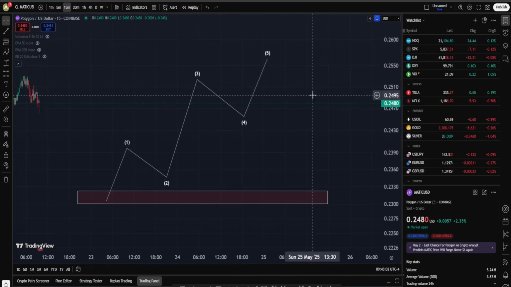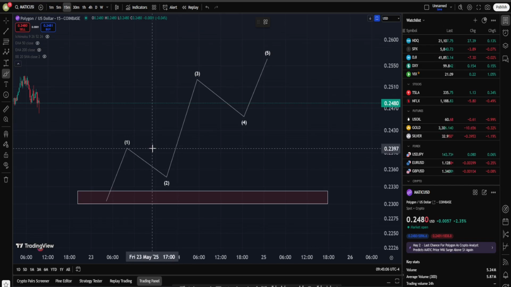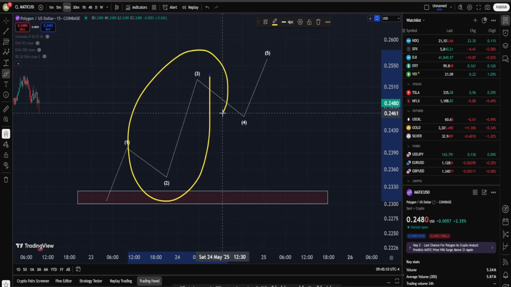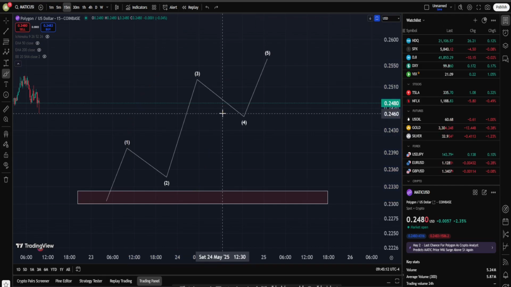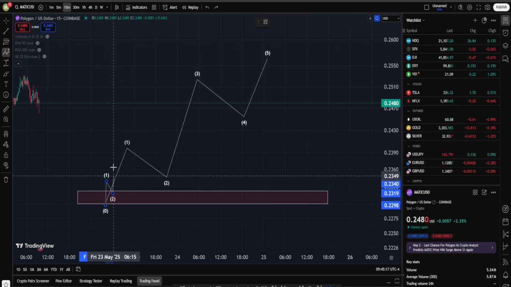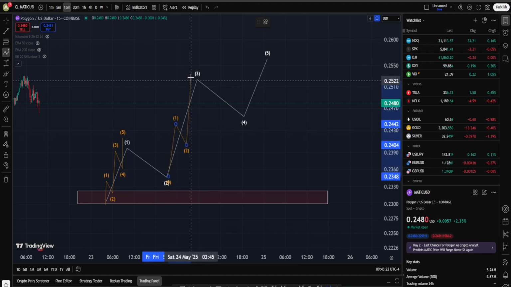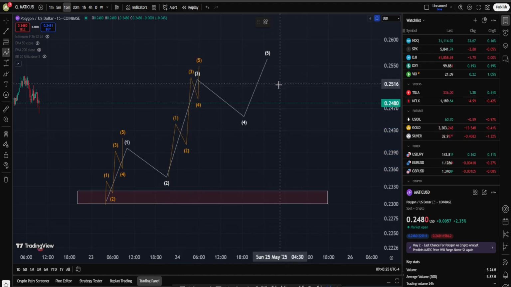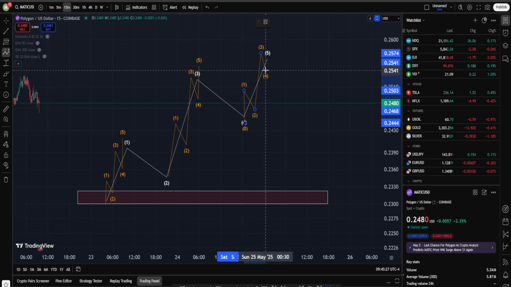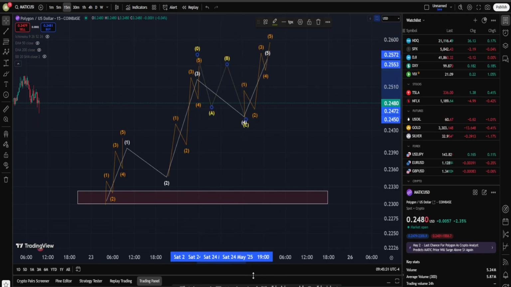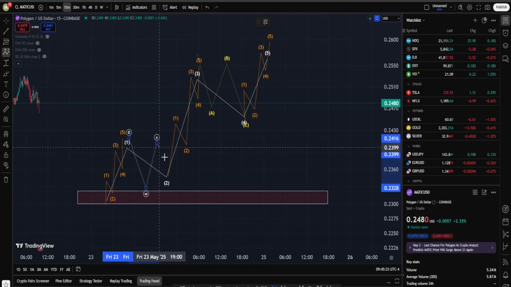This specific example is an impulse. Rules for it are we should not have overlapping of the waves between wave 2 and 4, and in any kind of 5 wave, wave 3 is not allowed to be the smallest wave. Okay, this is a big no-no in Elliott waves. And in terms of the sub waves, you probably know it: 5 wave up into wave 1, 3, and 5. Okay, and for wave 2 and 4, we can have different counts. Let's say maybe ABC into 4 and the WXY into wave 2.